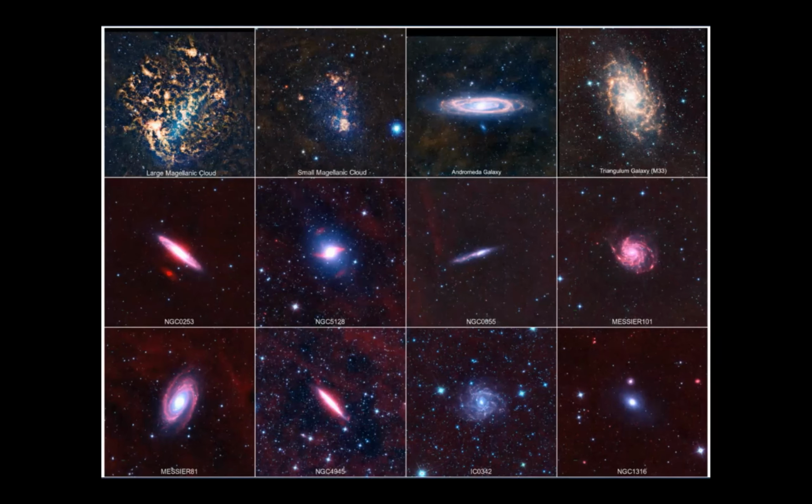M101 might be the most beautiful galaxy in the sky. It's a grand design spiral face on. It's also really big. It's physically large. What else? I think at the bottom there, I see NGC 342. That might be even more beautiful than M101. It's a cracker. I don't think my picture does it justice. Now, one thing to the right of that is NGC 1360. I'm going to come back to that, but that's Fornax A, and he is the biggest in physical terms. He's the biggest galaxy in the sky, so I'll come back to him.